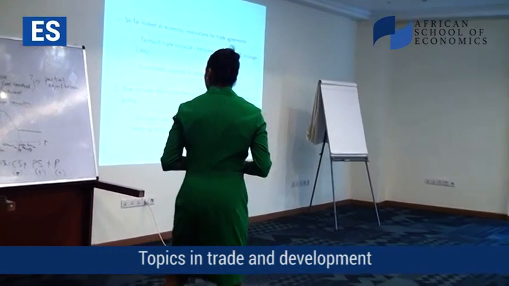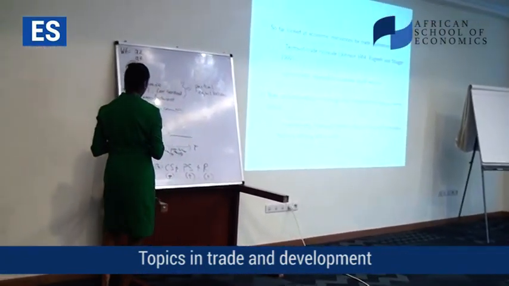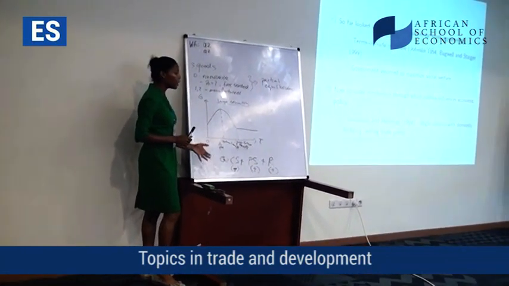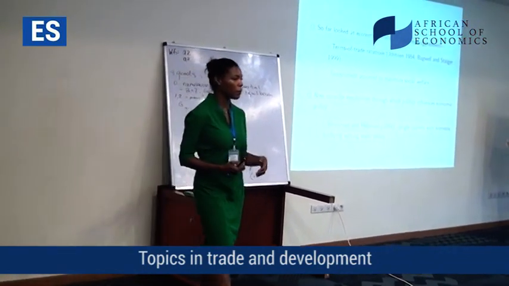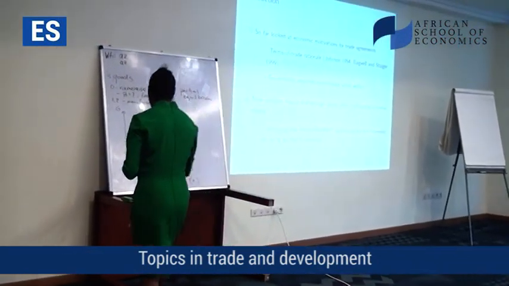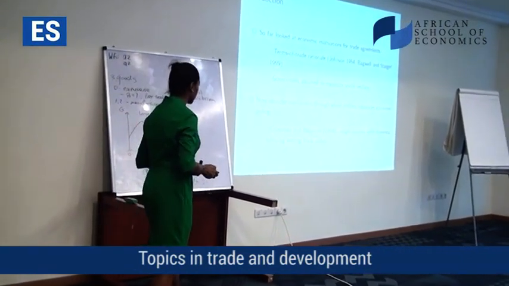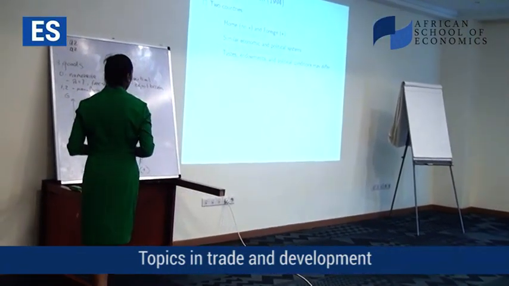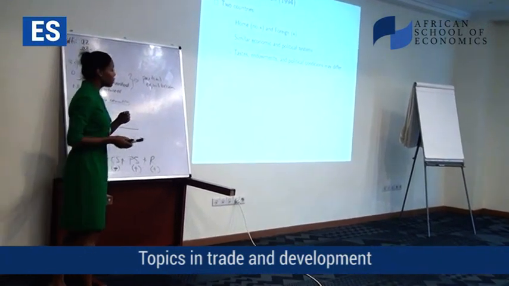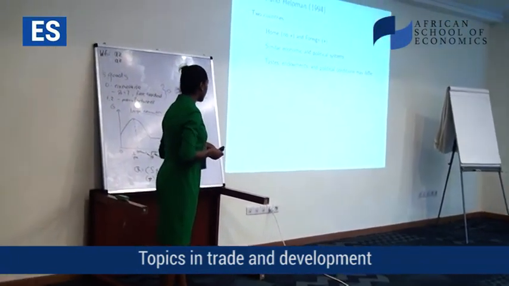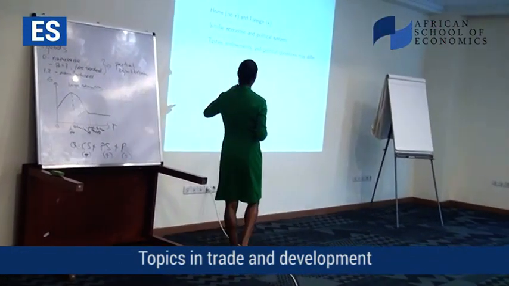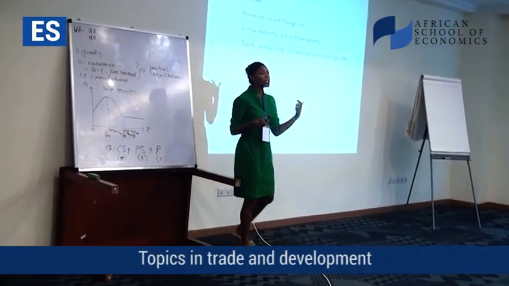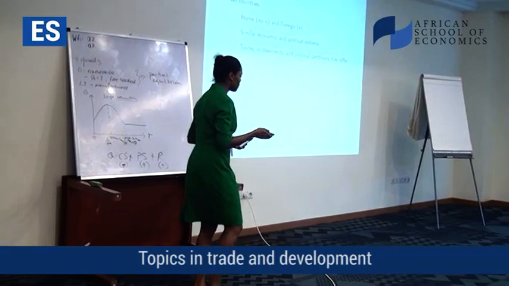So Grossman and Helpman 1994 said, okay, look, we think this is not just about economics. It's not just about the terms of trade rationale for trade policy. We know that there's lobbying. How can we incorporate this into our model? So they do this with what's called a common agency framework. And so we're going to talk about this model with the common agency framework. So as before, we're going to have two countries, home and foreign. We're going to assume that they have similar economic and political systems. But their tastes, endowments, and political conditions, i.e. lobbying conditions, might be different.